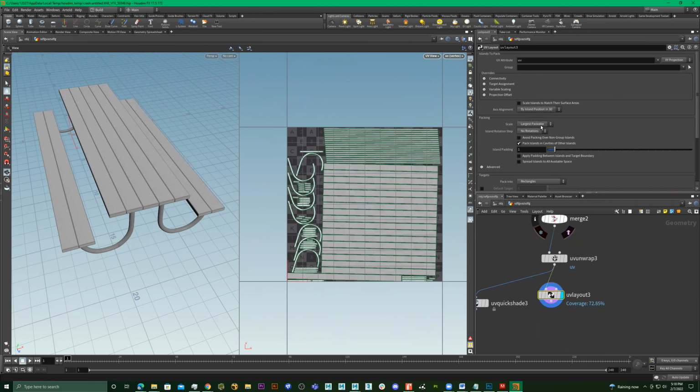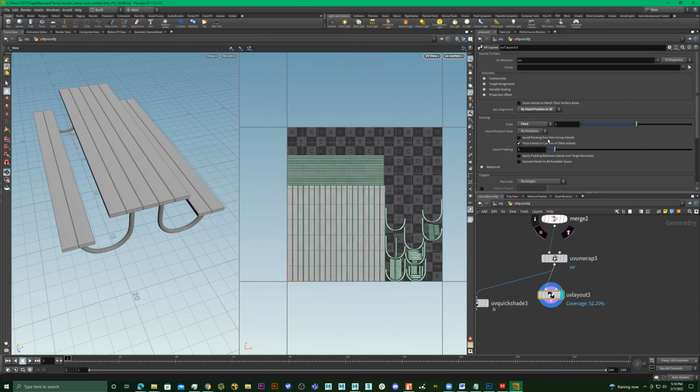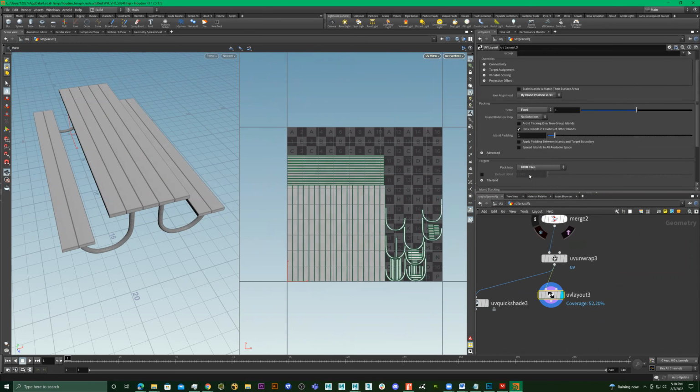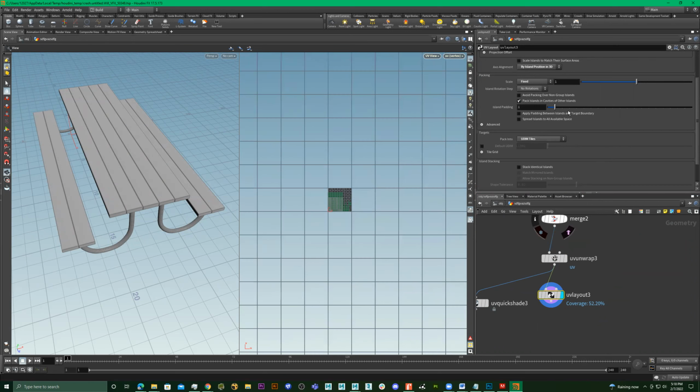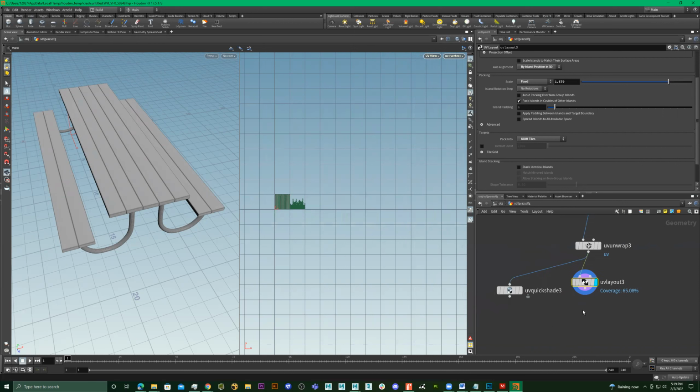Click on this, go island position in 3D, go to fixed, and then we go to UDIM tiles, right? Now what you're going to do is go to this fixed, and you're just going to keep scaling until polygons appear on the bottom. So basically you want it to be as large as possible. So let me go right here, I'll show you.